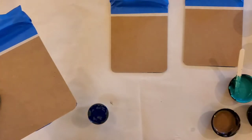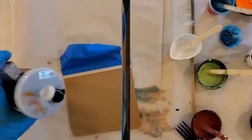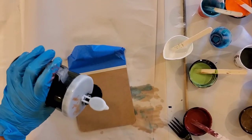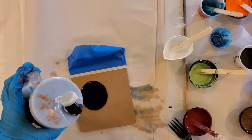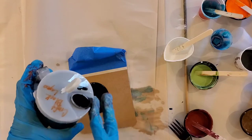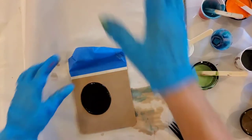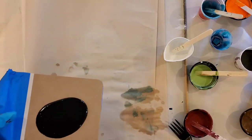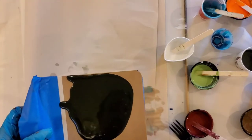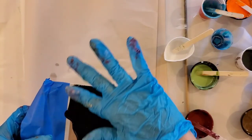Each painting will only need about an ounce to an ounce and a half of paint. I'm mixing my paints with the flow mix — you'll see the recipe at the end. For this one, I'm just making it up as I go along. I'm going to do a black background and then do a blowout of some of the colors I've already mixed up. Let me get this evenly spread.